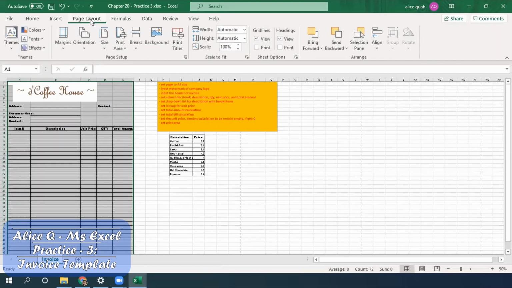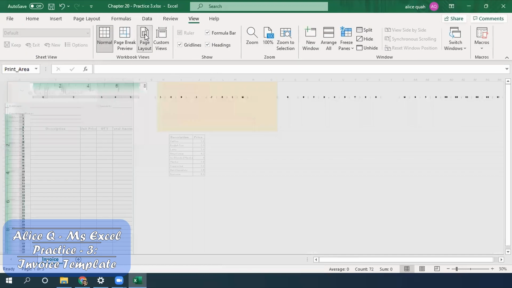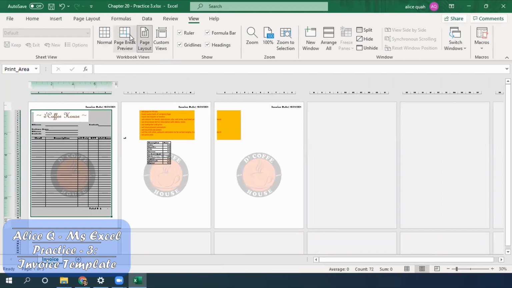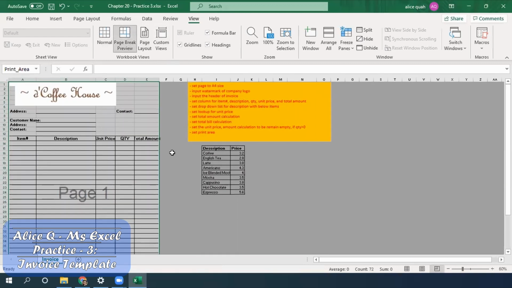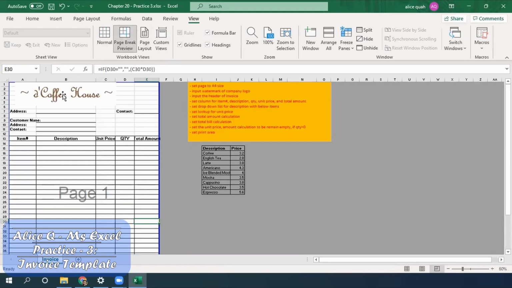Then, go to Page Layout and set print area. It looks like nothing happened. However, when we view the worksheet in Page Break Preview, it shows the area to be printed in a blue line range, with the page number laid in the middle of the page, while those not selected are in gray.